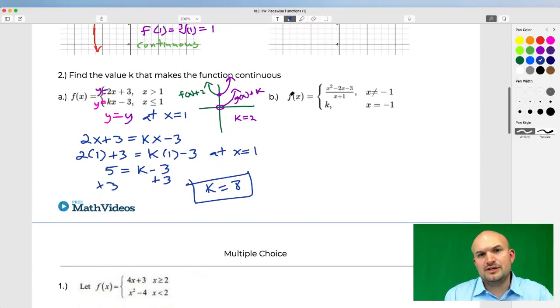Now, on the next one, you can see we have a rational expression. And rational expressions are kind of interesting because we know that x cannot equal negative 1 because, again, that's going to make the denominator equal to 0. But we want to make sure we understand, can it not equal negative 1 because there's a vertical asymptote going on there? Well, no. It's not a vertical asymptote because they're giving us a value of negative 1, which is k. So what that tells us is x plus 1 is a hole, meaning it's removable. So if I remove that discontinuity, I can evaluate the function at the missing hole, right?